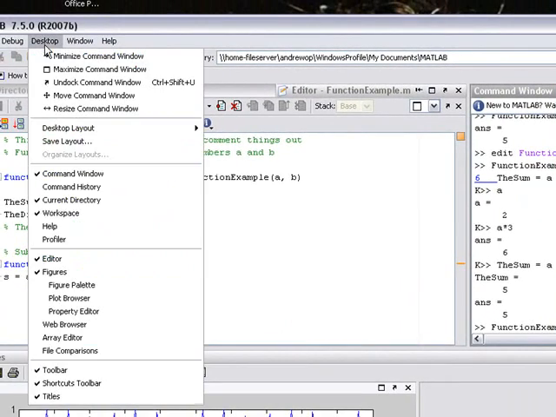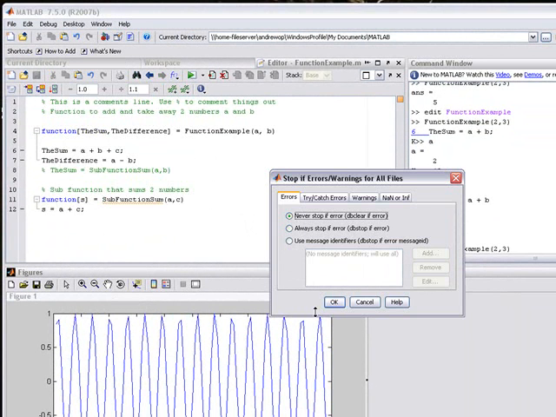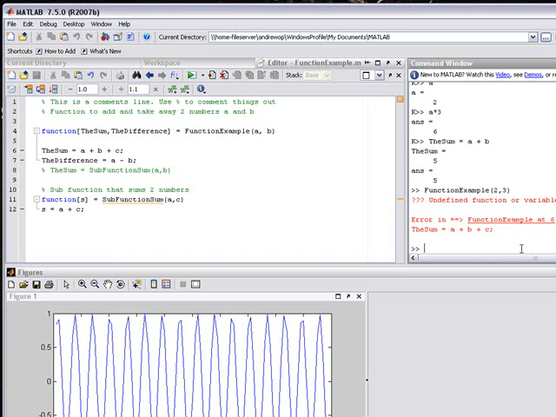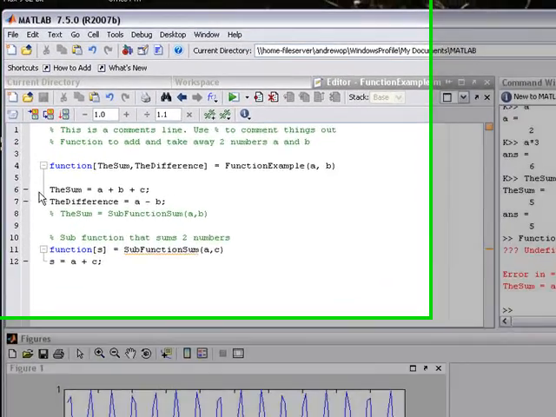So if I run this program now, this will have an error here. So I'll just turn this off for a second. In the standard way, it never stops if there's an error. This is the default mode. So it would run through that, and it would tell me I had an error here. One handy thing about the Matlab error is that if you click on where it says, it will jump to the point where it has an error.